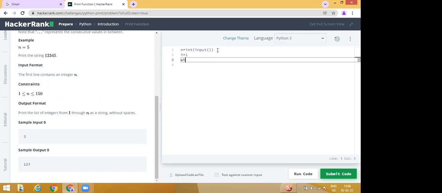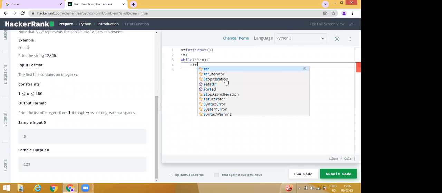While i less than or equal to n, str1 is equal to str1 plus i.